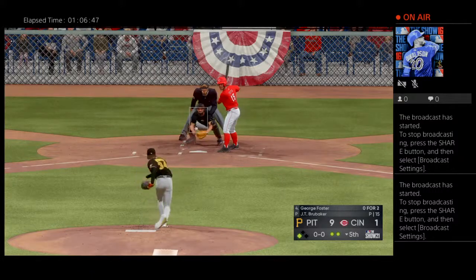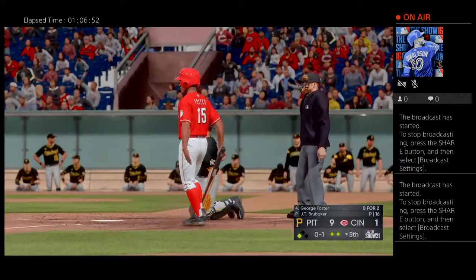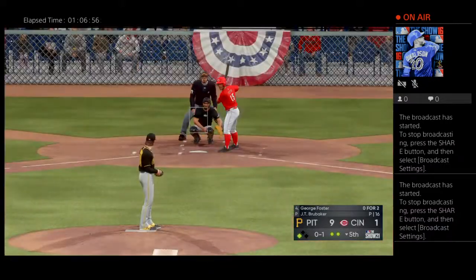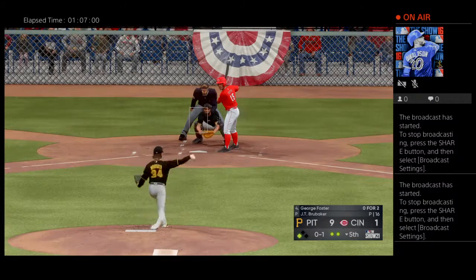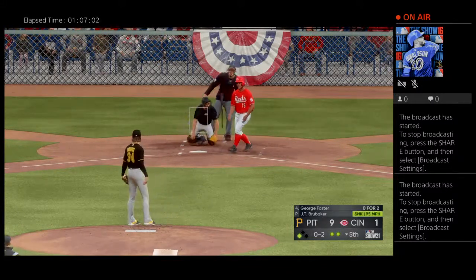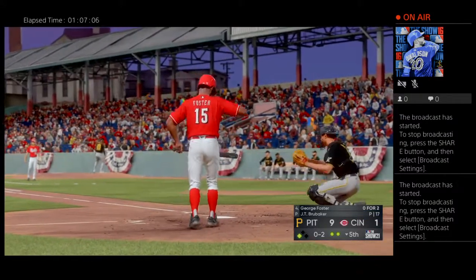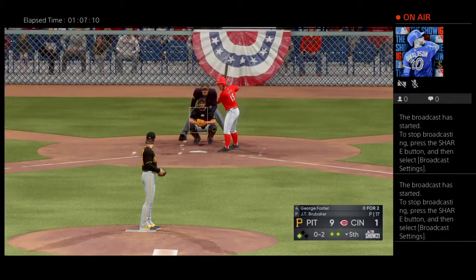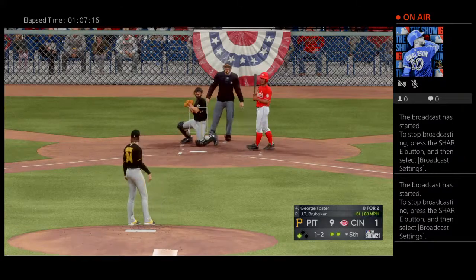Ready with the first pitch. Here it comes. Two outs here with the runner at third. And it's quickly 0-2. That's the heavy sinker right there. He has the ability to get ground balls when he needs them, potential double play situations, or to get that jam job with no one on base, that tapper right back to the pitcher. One of the toughest pitches to hit in the game.